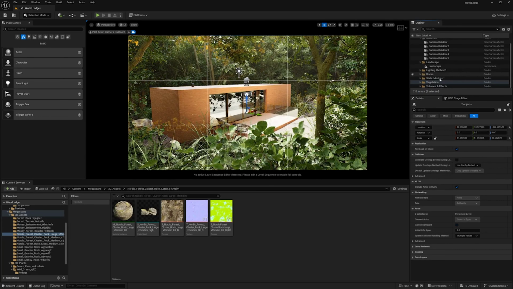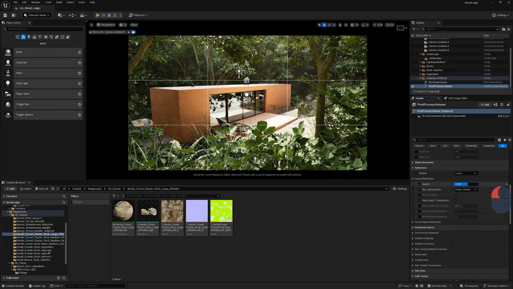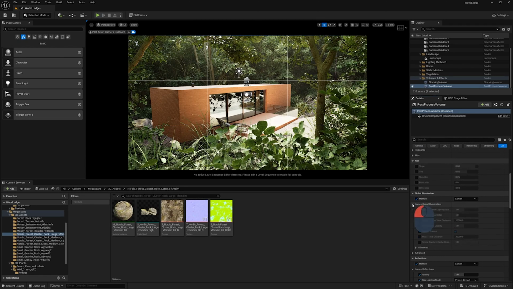Okay, so on the post-process volume, let me look at what options we have for these reflections. So I can set this to 2, 4, nothing changed there. So max roughness. Now let's see in the global illumination if something's changed here. And now as well, this one 2 to 4, not much changed to be honest.